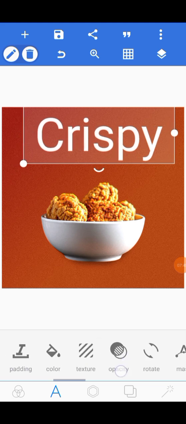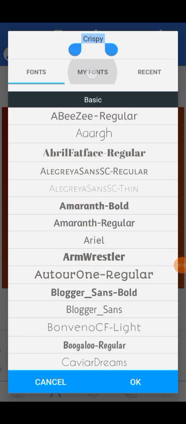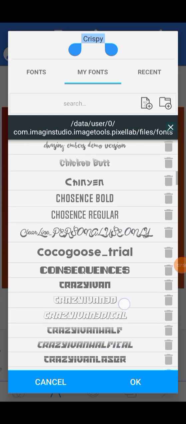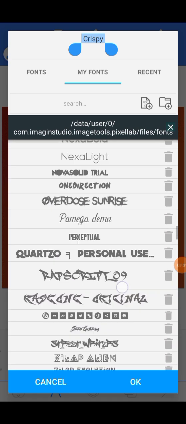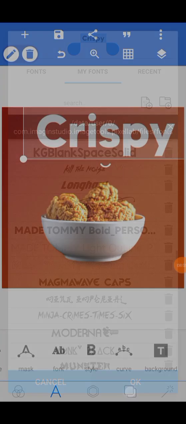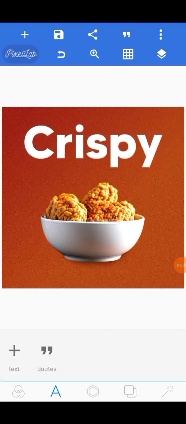Then I'll change the font type. Scroll to where you have fonts. Then I'll choose a custom font. I'm going to choose this one. Perfect. So I'll have this.